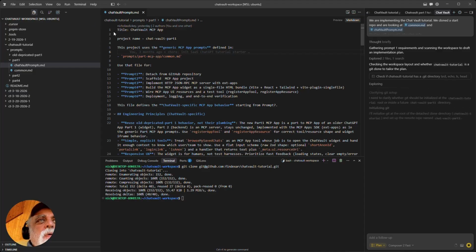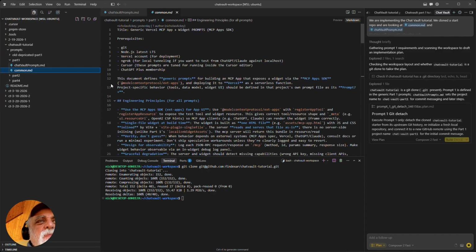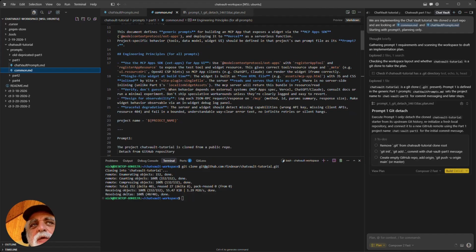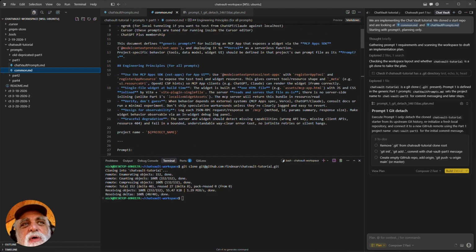So, okay, what's prompt one, you might ask. First of all, this file has the prerequisites and it has the engineering principles laid out for AI, like verify, don't guess, design for observability, graceful degradation, give us errors instead of just dying, and which SDKs to use.